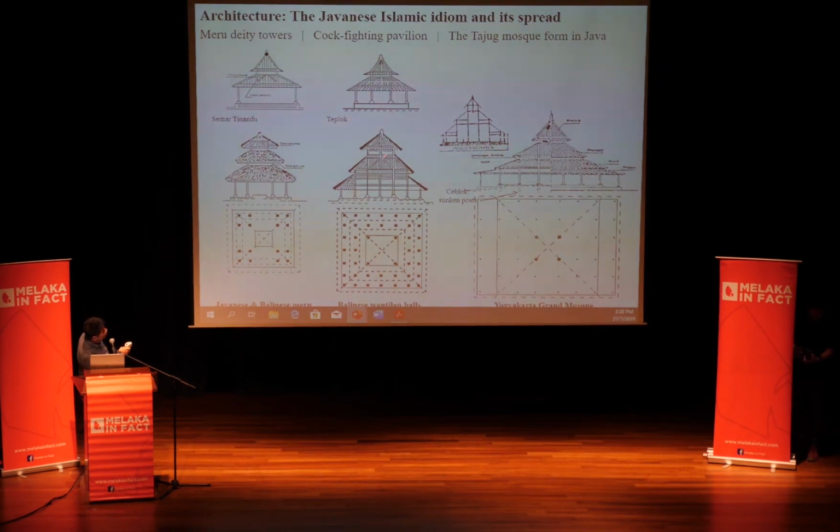In this case, you will have the beam running across the entire structure, but in mosques there is a very different arrangement to clear at least this part of any beams running across. This beam is not running in the center, it's running at the perimeter. If you can imagine, later I'll show you a photo of an interior. It creates this soaring space free of beams. So that's actually structural innovation. It's very different and it's actually much bigger.